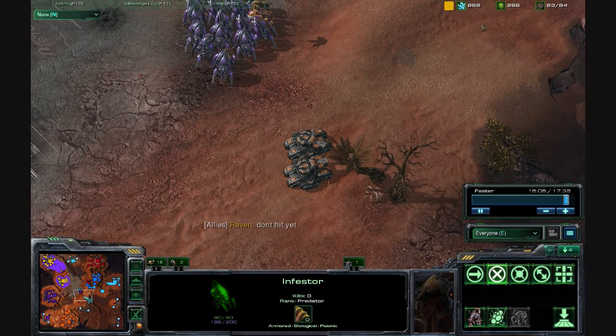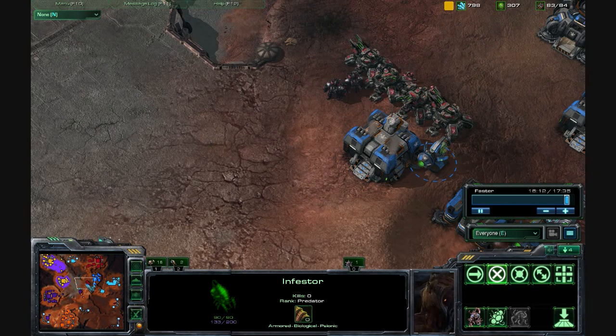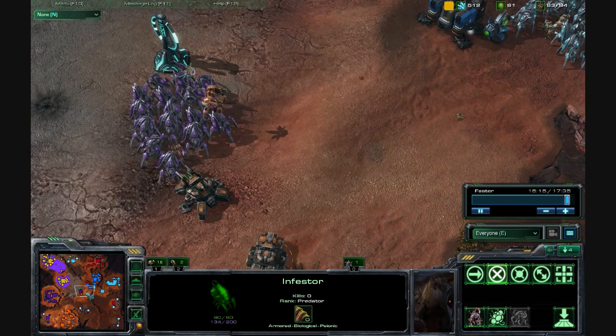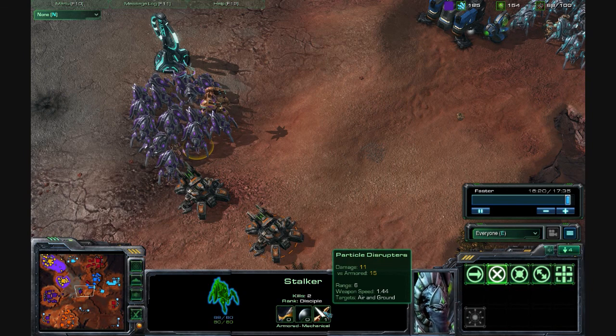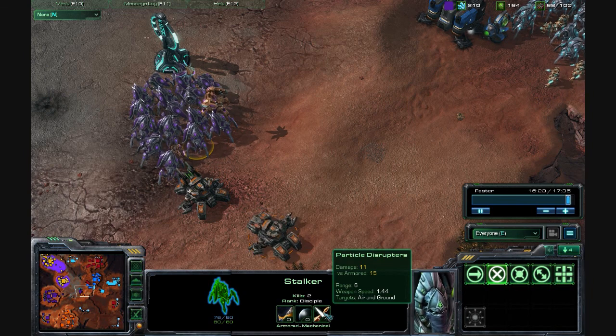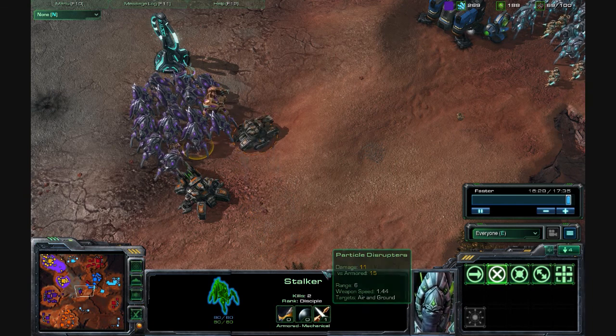And here we go. Here's Jed's siege tanks, which are pretty clutch in taking this out here. Something that a lot of people don't remember too is that stalkers actually do get the damage bonus against armored opponents. So stalkers are pretty damn effective against siege tanks as well.